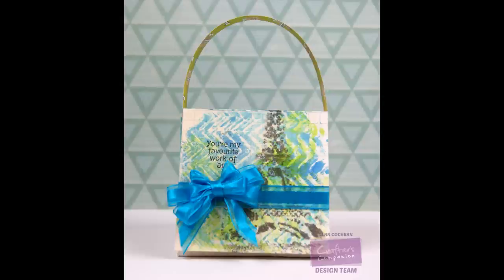Thank you so much for joining me today for this fun pop open purse card. I hope you enjoyed it, and I hope you'll try it. And the Big Score board is awesome, and all of the Sheena Douglas products, the Desire Essentials, the Sentimentals, all of that can be found at Crafter's Companion.